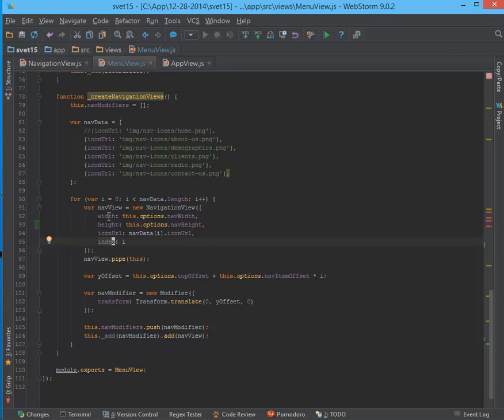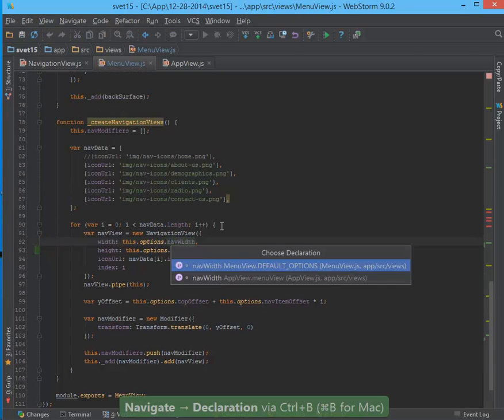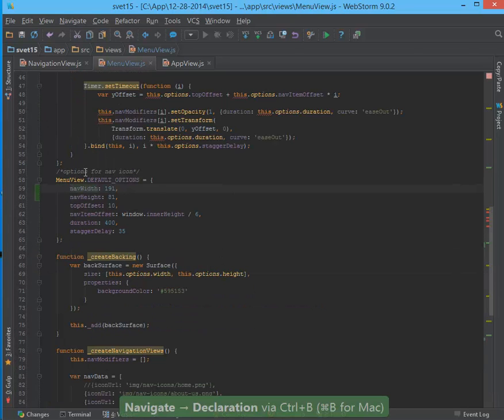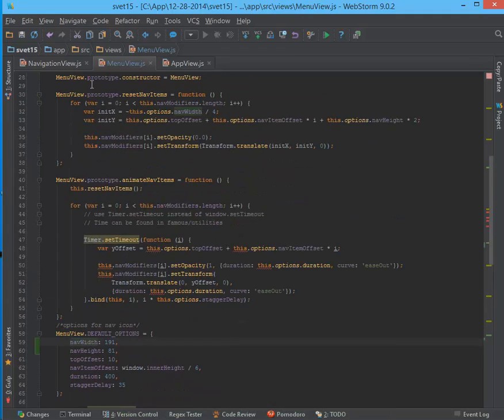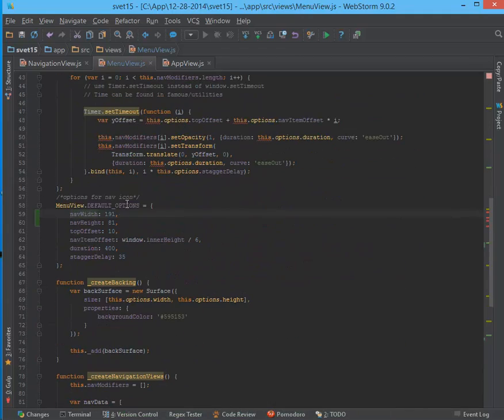We set the width, for example, for these default options, now the width has another parameter, and I click Alt-B and find default options for this Ember view, menu view.